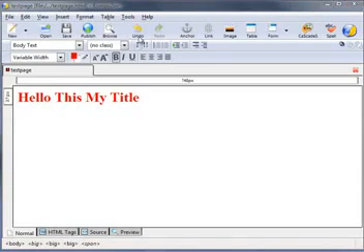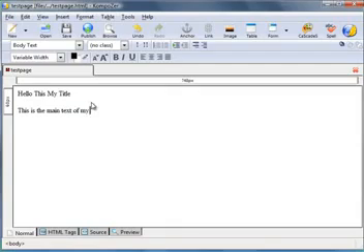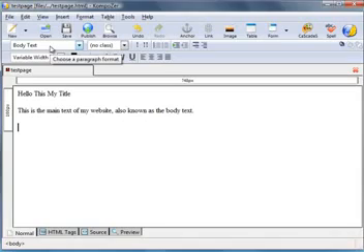Okay, let's remove that formatting by clicking the undo till we get back to our original state. As such, let's type in some more text. This is the main text of my website, also known as body text. Okay, so by default, as I say, this is known as the body text, and you'll see here within this field it states body text, which is the format of what you see. So there is a way to change that body text by using the CSS.